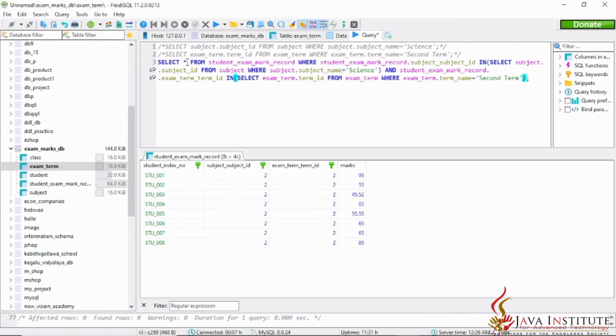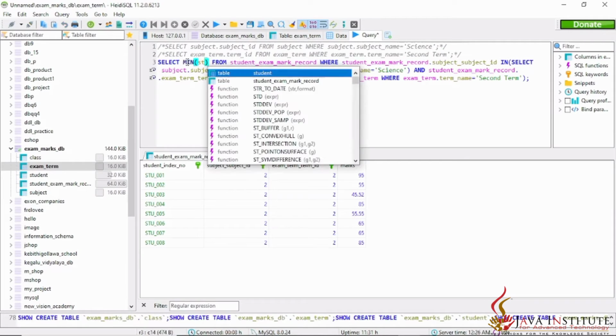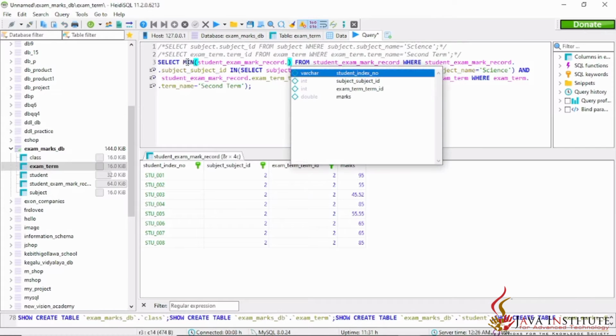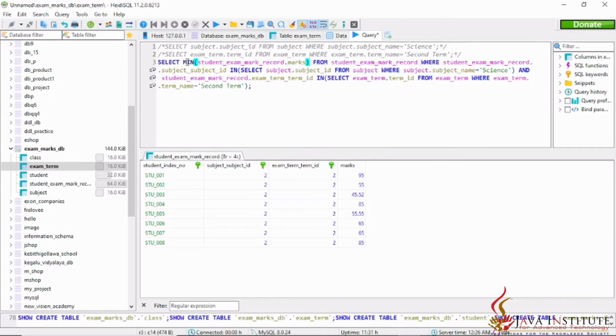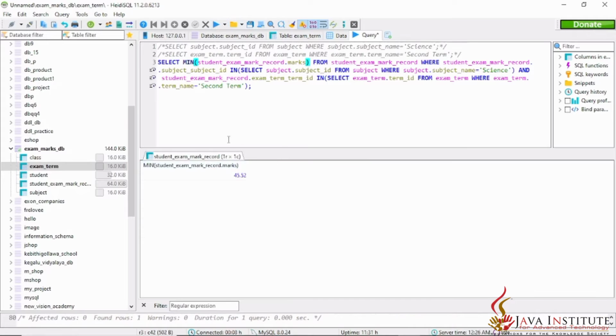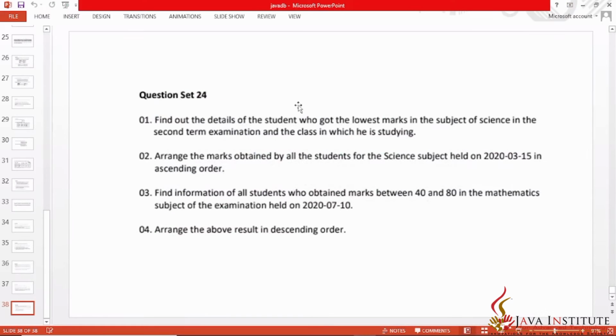So I am going to replace this here. Instead of the asterisk, I am going to find the minimum of the student exam mark record table's mark column. So I am going to execute it. You can see the minimum mark is 45.52. So here in this question we have to find out the details of the student who got the lowest mark, not only the lowest mark.